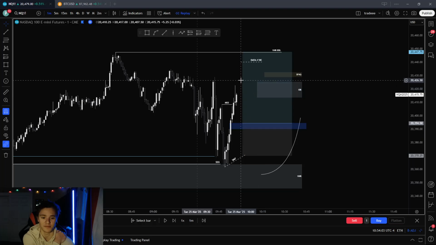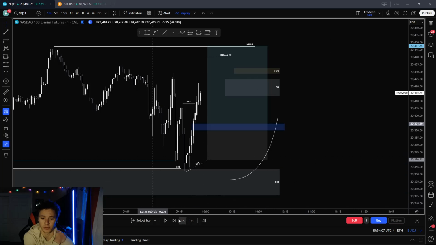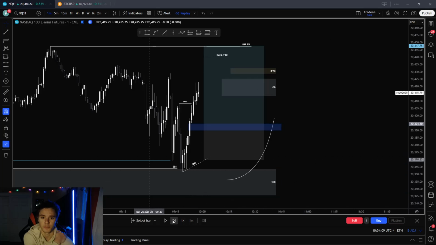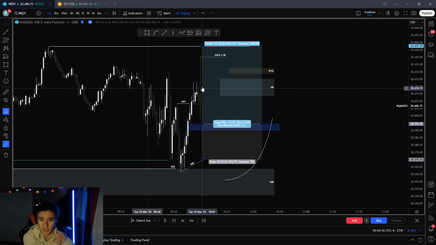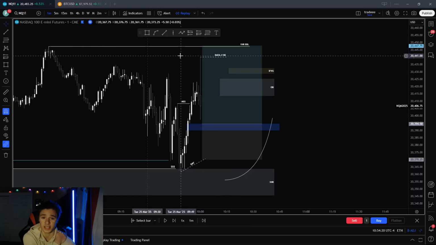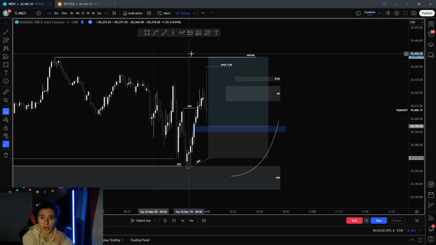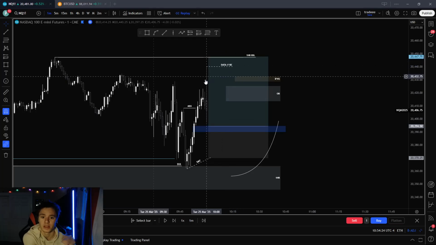But like I said, we did have 10 a.m. news that's about to drop, and you'll see how volatile the news candle is. Is it this one? Boom. This is the 10 a.m. news that drops. We eventually get a huge push up, get close to taking the external buy side, this 1 hour buy side liquidity. We never take it. Then we come back down.